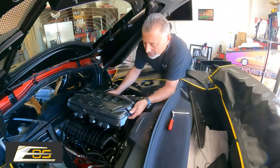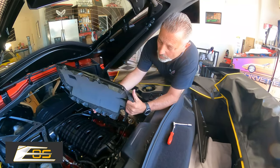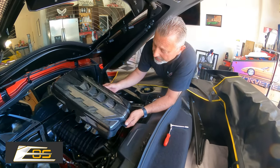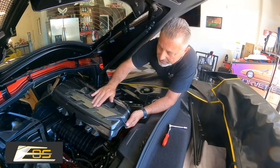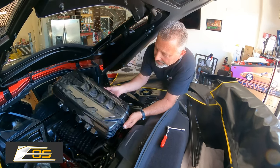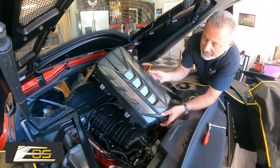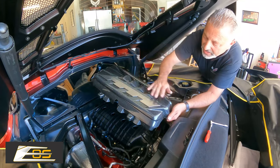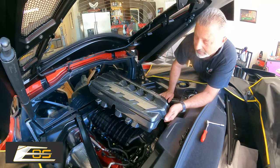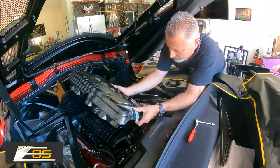We're back under the hood here. We put the foam on the bottom, but we were thinking afterward, why not take the Corvette emblem plates off of the original cover and see how that looked? It looks really nice, and it fits well. So we just put some new two-sided sticky tape on there, and it looks really nice. So we're gonna go ahead and put this back on.